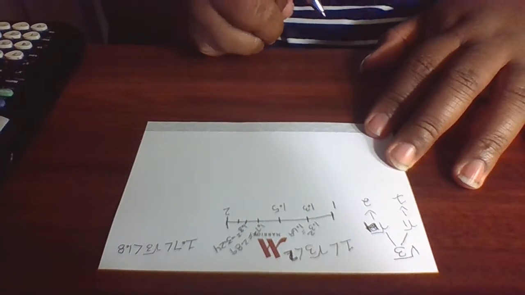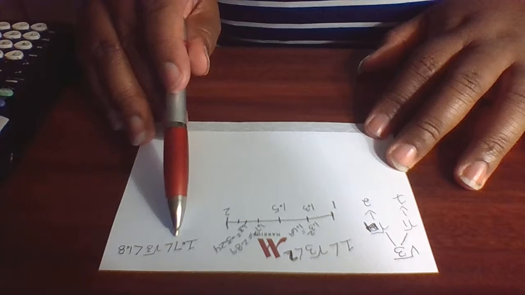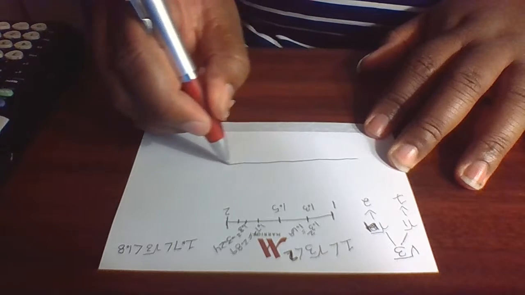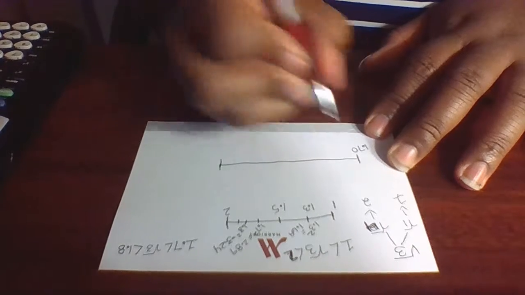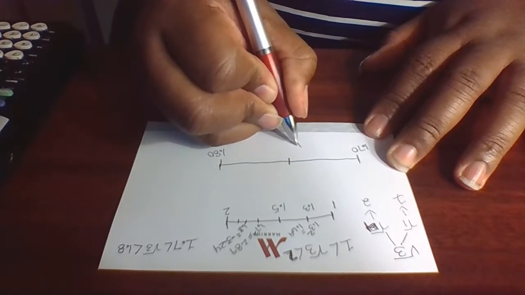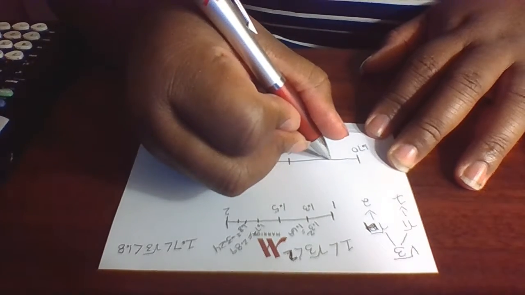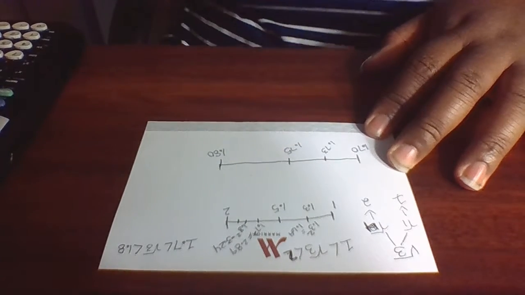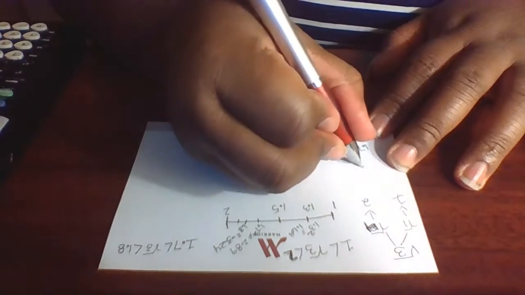Okay? Now, I'm going to break it down a little bit more. So I've broken it down into the tenths place. Now I'm going to break it down into the hundredths. So I'm going to make my number line again. And this is going to be 1 and 70/100. This is going to be 1 and 80/100. Right here, right in the middle, is 1 and 75/100. And then right about here is 1 and 73/100. So I already know that 1 and 70/100 squared is 2 and 89/100.